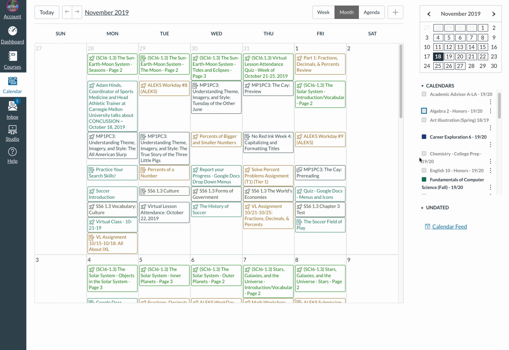The calendar can only show 10 course calendars at a time. So please be thoughtful of that just in case you have lots of classes for multiple students. This is your course calendar.